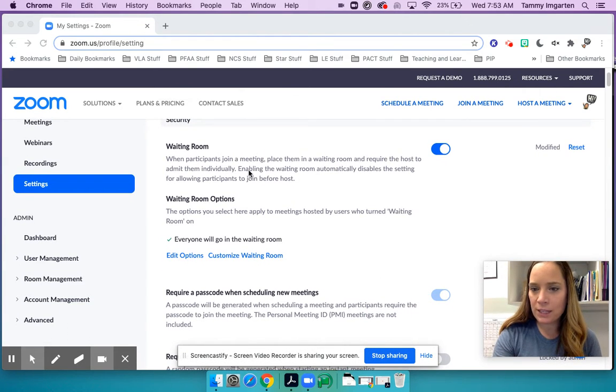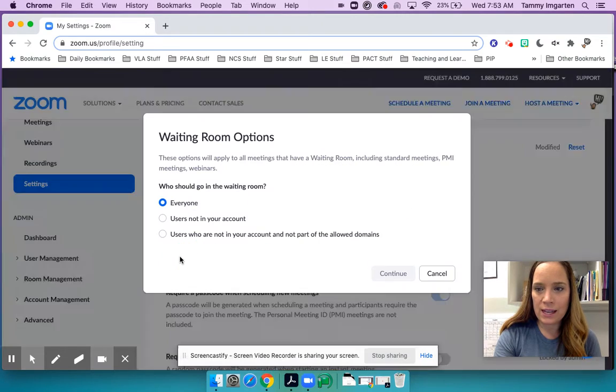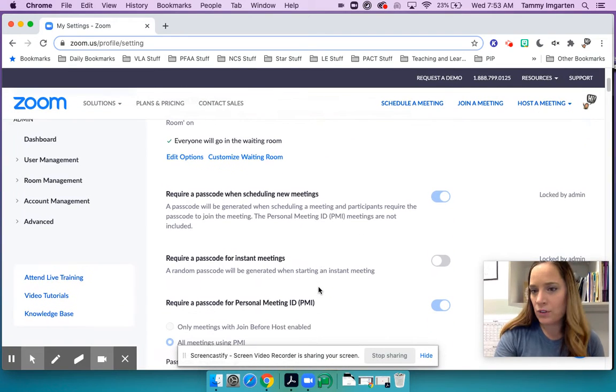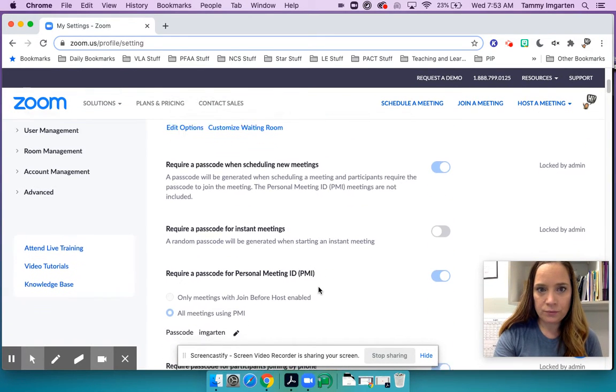The waiting room, that is the place for your participants to be placed while they're waiting for your meeting to start. And you might notice that there's now an edit button here, and that allows you to customize it so that somebody attached to Natomas Charter automatically comes into your meeting versus waiting in the waiting room. So you can set that if you like. You can also customize it with an image, a little bit of text. That would be a great place to put some information for what your students should do if they are stuck in the waiting room. For example, they could send you a Hangout message.